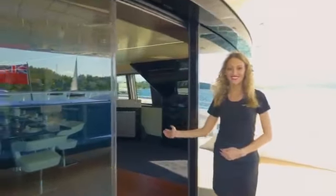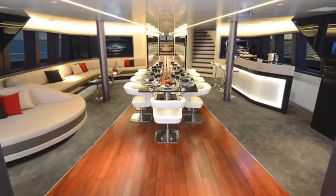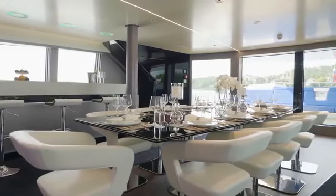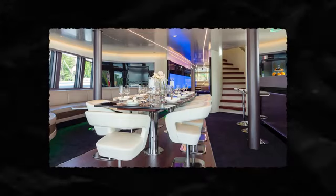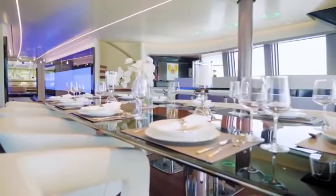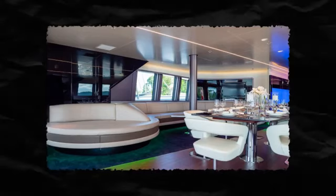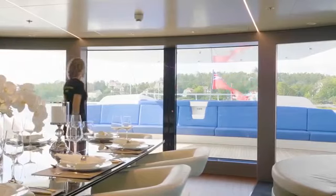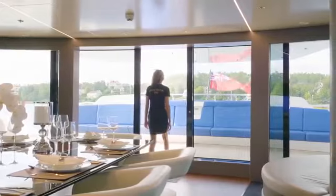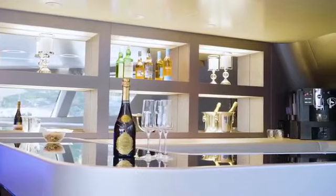Then there's the important part of the yacht — the living areas. The main deck features a massive end-to-end saloon, which is perfect for entertaining. On one end, you'll find a luxe dining area with seating for ten at the dining table, where your personal chef can whip up deluxe meals as you recline in stark white leather chairs. When it's more of a cocktail hour, you can mill about on the leather seating that wraps around the edge or meander out onto yet another sundeck just beyond the automatic glass doors. There's a small bar to the side, because if there's anything this boat isn't lacking in, it's bars.